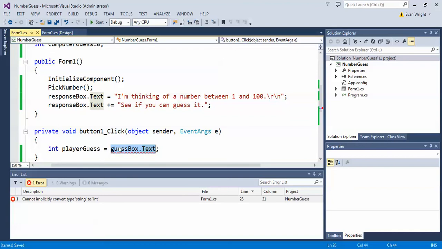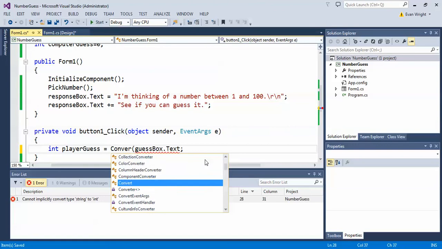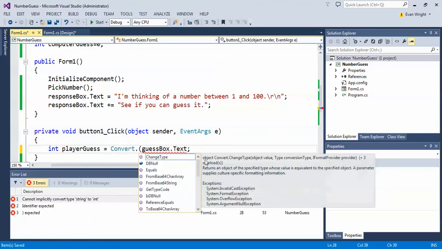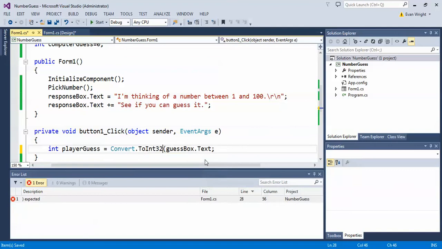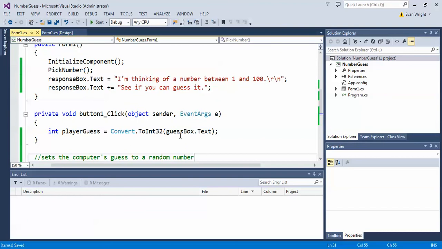So I need to convert this text to a number, and the way I can do that is using the Convert class. There's a class called Convert that has conversion functions in it. So I can say ToInt32. That's a 32-bit integer. I know that's slightly cryptic. So what this will do is convert the text that's in the guess box to a 32-bit integer, to a whole number, and we're going to store it in a variable called playerGuess.